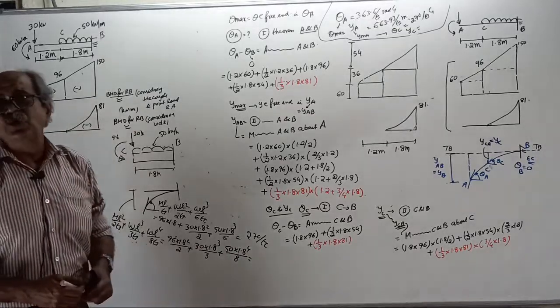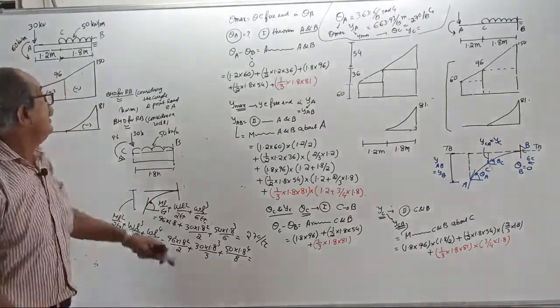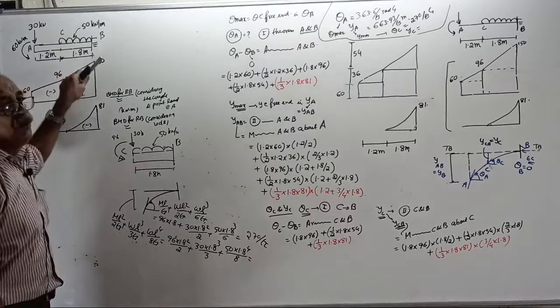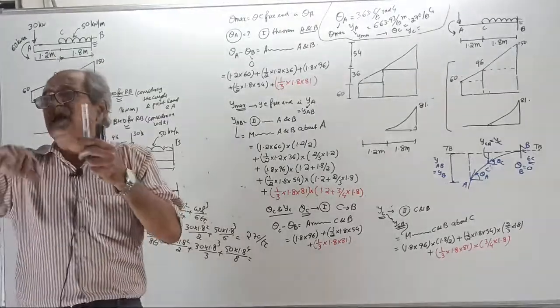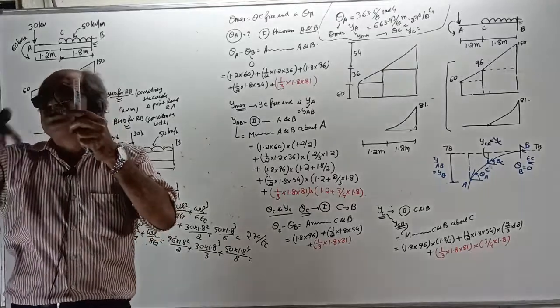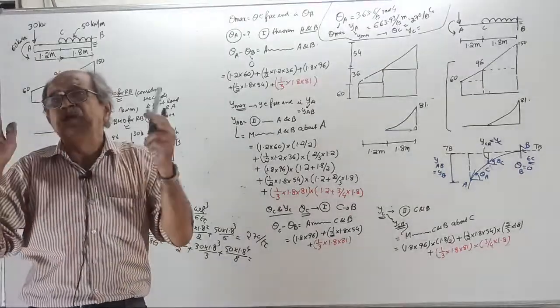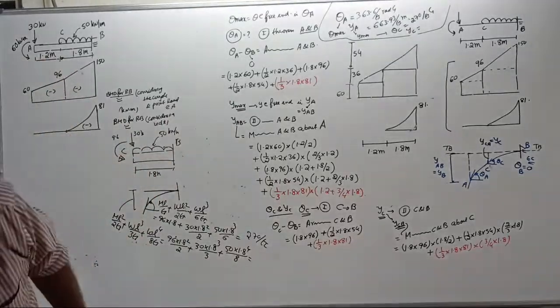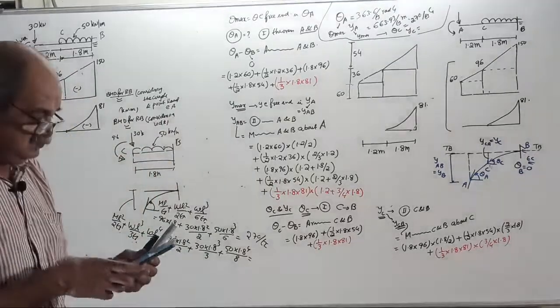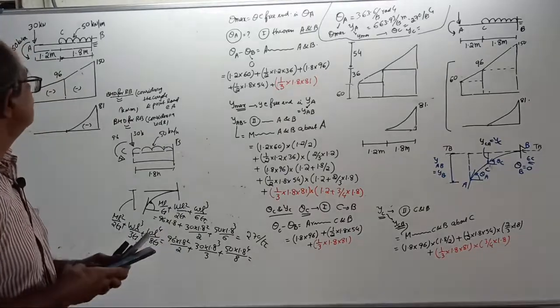This all I told you earlier, shortcut. If you want free end, what to do? If you want somewhere else, from the free end up to there, remove the loading, introduce force and couple, and do it like a normal cantilever for the remaining length up to the fixed end. This all I told you. Last answer.